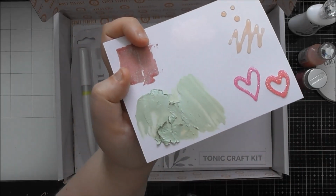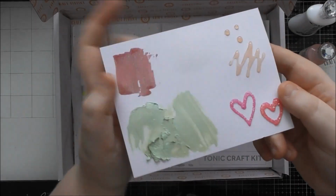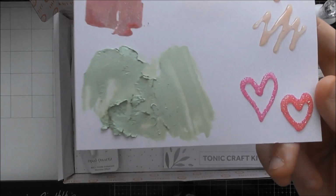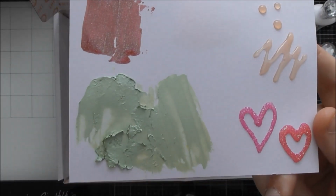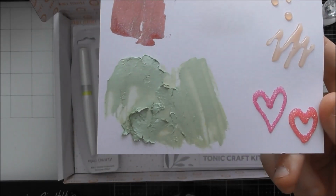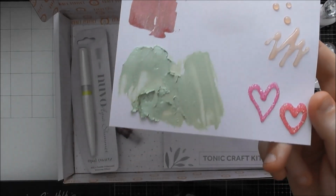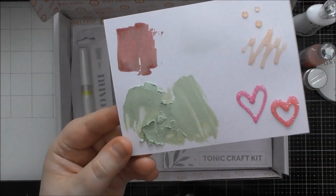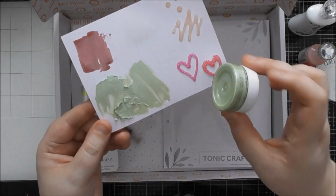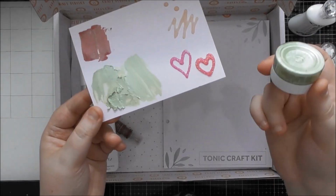I know pink glitter on top of green probably wouldn't look that great, but you can combine glitter and embellishment mousse together. And in my Santa's Workshop colour trend video, I'm sure I was experimenting with mixing the embellishment mousse with sparkle sprays and glacier paste and stuff as well. So if you have other products of a similar colour, it works nicely to mix them all together as well. So it's a lovely product to experiment with, and if you've never tried it before, it's lovely to have a little sample pot before you go on to buy any other colours that you might want to play with.